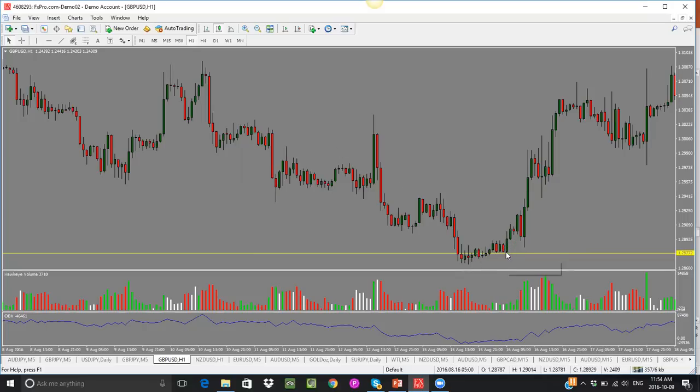And as you can see, the candle is a very good sized candle and the red candle to the left of that is small. So this is an example of a bullish engulfing candle. This one here is an example of a bullish engulfing candle. If you take a look at this candle to the left here, it's a good sized red candle, but the green candle overlaps it. If we were to put the green candle on top of the red candle, it would completely overlap it. We won't be able to see the red candle. So this is an engulfing candle. It completely engulfs the previous one, shows us that the price is ready to move up.